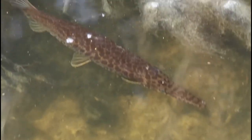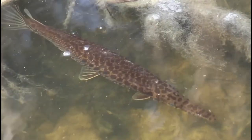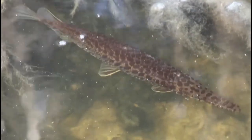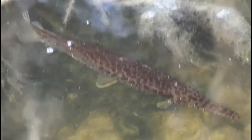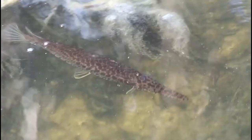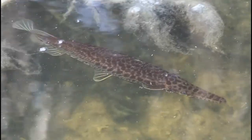You can barely see this gar — there it goes swimming farther away. Florida gar is a species that almost never comes this far out in the open, and almost never stays this still. But in this shot, you can see the beautiful spotting pattern, as well as the odd-shaped teeth and the odd-shaped mouth. Very strange primitive fish.